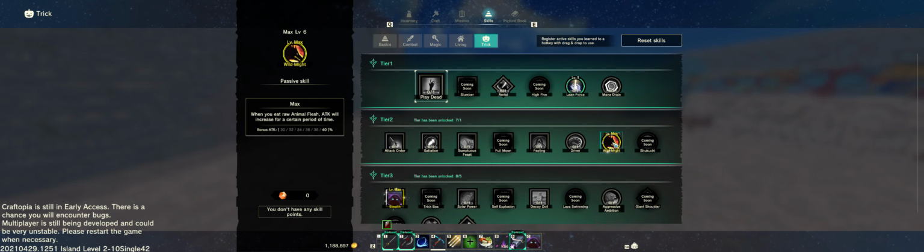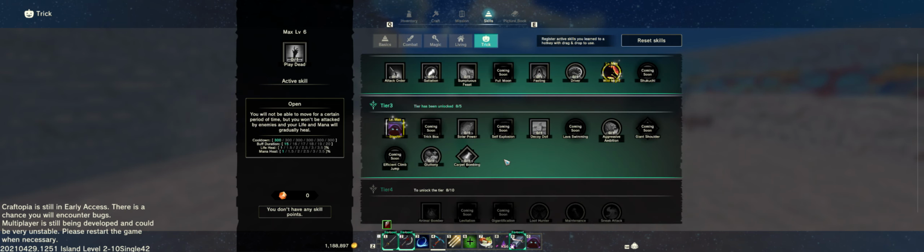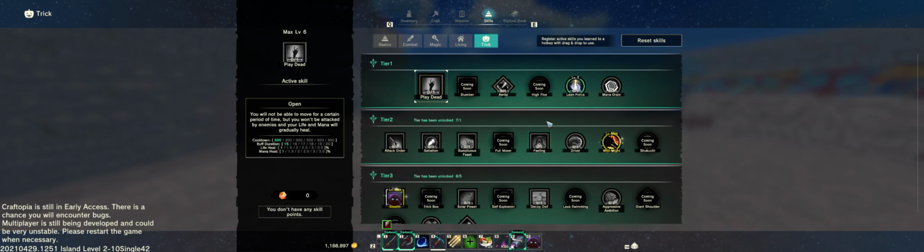You never know. Wild Might gives me 40% attack increase when you eat raw meat. And then I have Stealth, so you become invisible. I hope that helps dragons lay back down when you're getting ready to fight them. So let's see what else I got here.